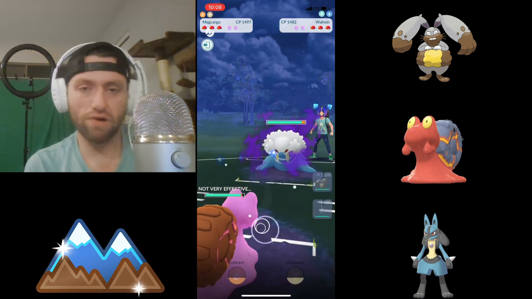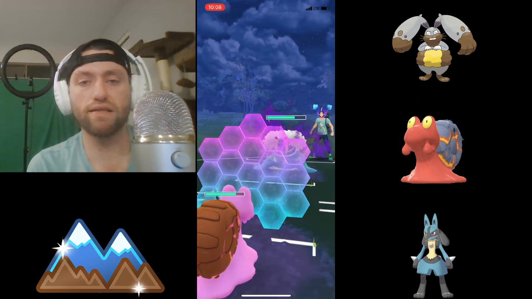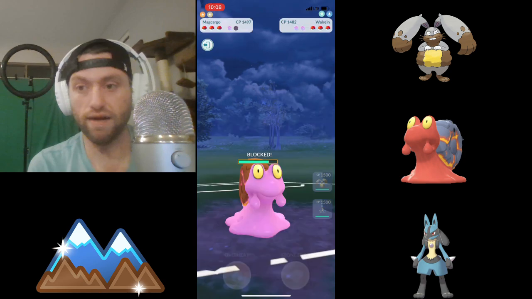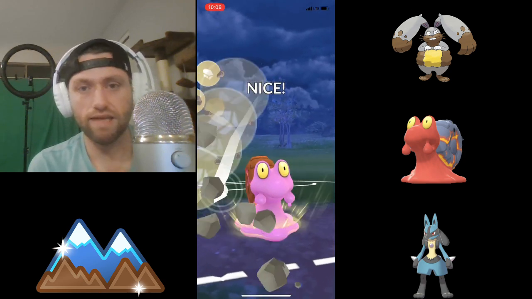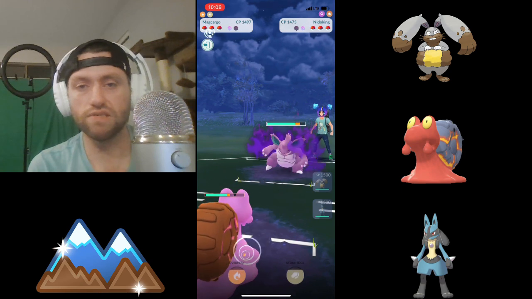Another bad lead in Walrein. So we switch to Mag Cargo. Actually, leave Walrein in. I'm going to shield this one for obvious reasons. And then we're going to go ahead and throw this Stone Edge. There it is. They shield as well.